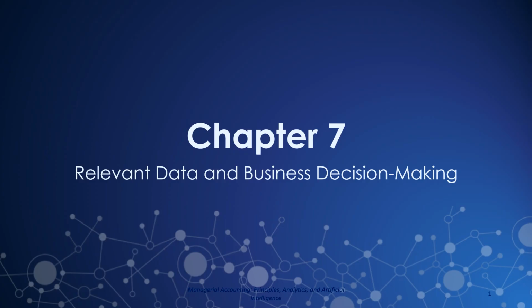This chapter helps answer real-world questions like, should we outsource production or keep it in-house? Should we accept a special order at a discount? Should we eliminate a product line? Should we replace equipment? Should we sell a product as is or process it further? The key theme is that decision-making requires focusing only on relevant data.